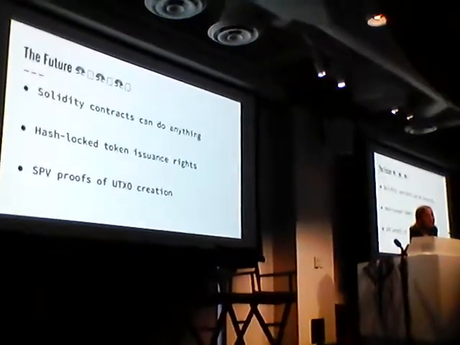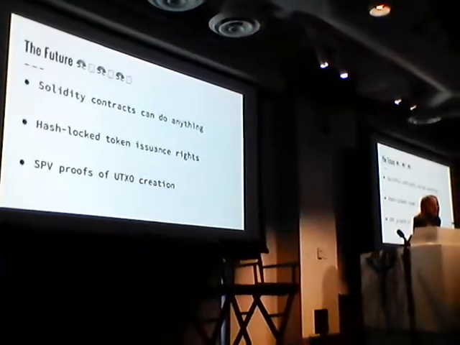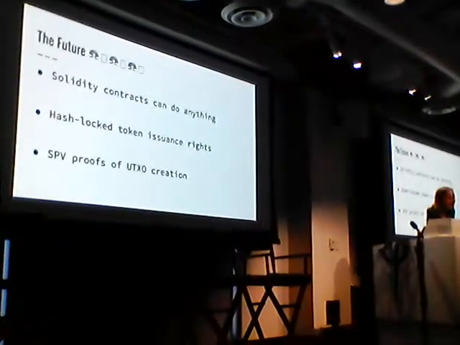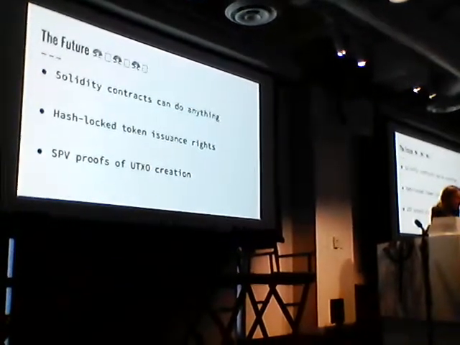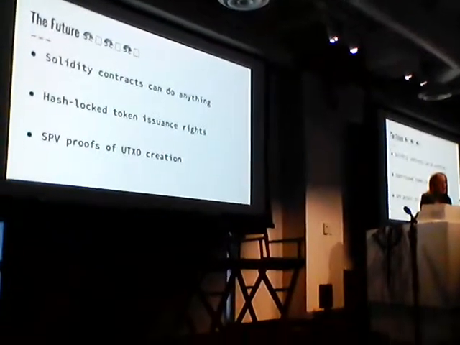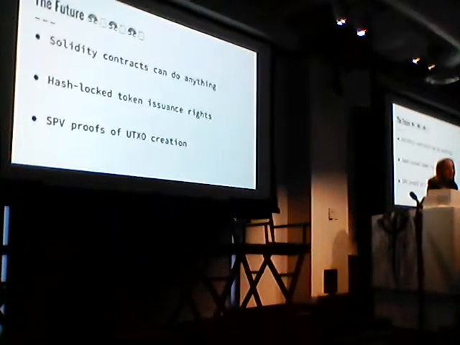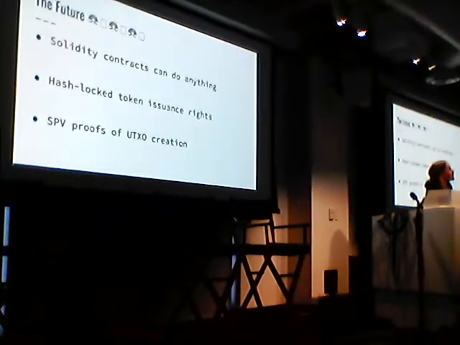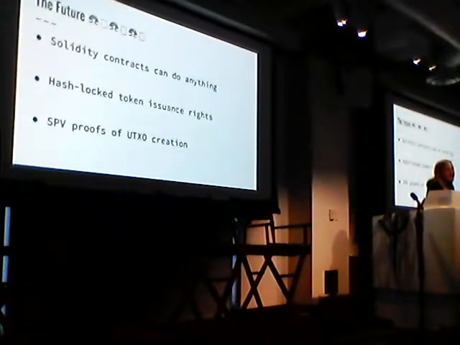So we can do cross-chain messaging in a very simple way that way. I think that token issuance is one of the more interesting ones because of how much money people are spending on tokens right now. Like really unreasonable amounts of money. And once we get into Solidity land, we can do some other magic things, like instead of Bob putting up the money up front, what if Bob didn't put up the money at all until he wanted to exercise the option?